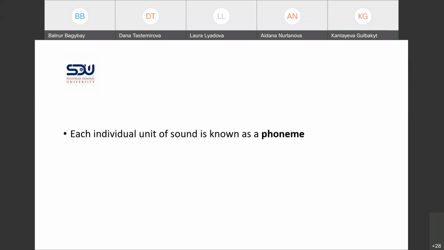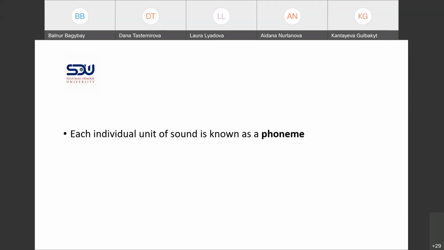All right, so let's talk about the phoneme. What is a phoneme? Maybe you know, guys, from the classes of grammar and phonetics. Did you have that one? Academic phonetics, academic grammar. No, you didn't. Okay. Anyways, the phoneme is like a morpheme, but in the world of sounds. So each individual unit of sound is called a phoneme. For instance, the sound k is a phoneme.